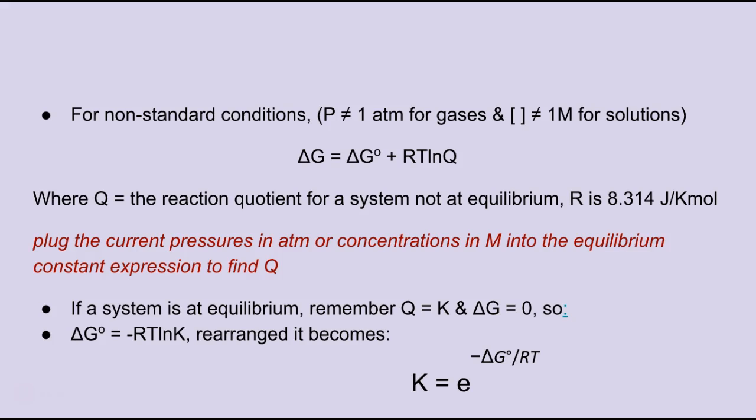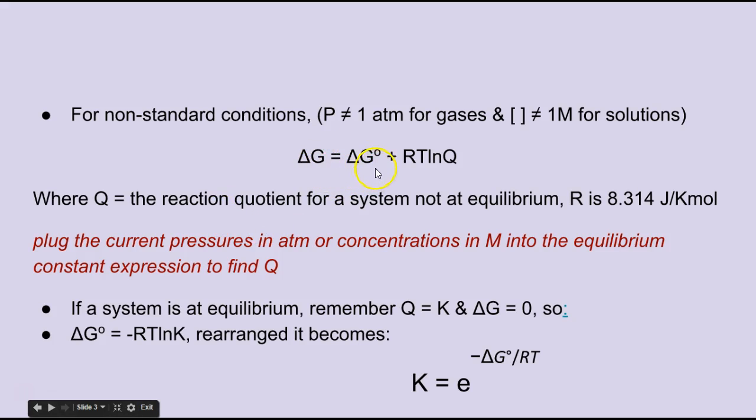So remember that Q is what you get if I plug into the equilibrium expression and I'm not at equilibrium. That's the definition of a reaction quotient. So again, we're not at equilibrium conditions, we're not at standard conditions because we're not at 298 Kelvin, we're not at 1 atmosphere, and we're not at 1 molar. So we're plugging in, finding Q, and then this factor adjusts the standard Gibbs free energy to the conditions at hand. So that's one problem that we'll take a look at.